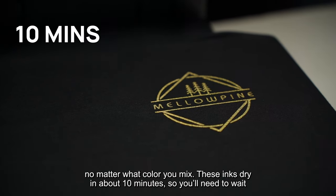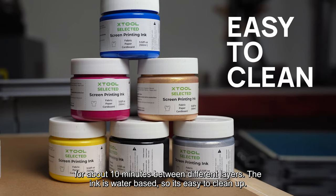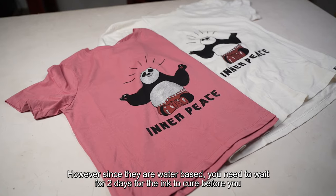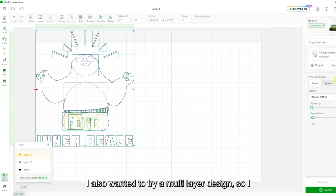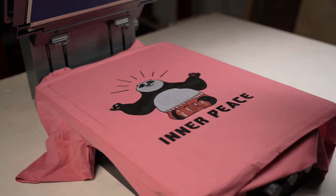These inks dry in about 10 minutes, so you'll need to wait for about 10 minutes between different layers. The ink is water-based, so it's easy to clean up. However, since they are water-based, you need to wait for 2 days for the ink to cure before you wash them if you're printing on t-shirts. I also wanted to try a multi-layer design, so I went in with 3 color layers and got this.